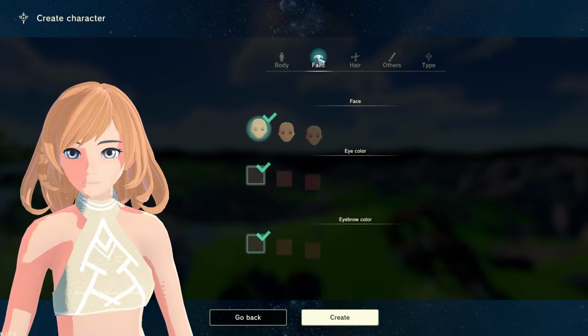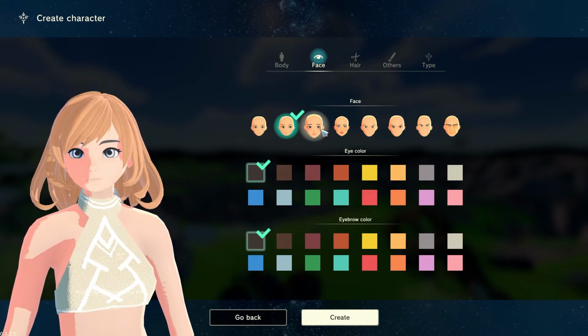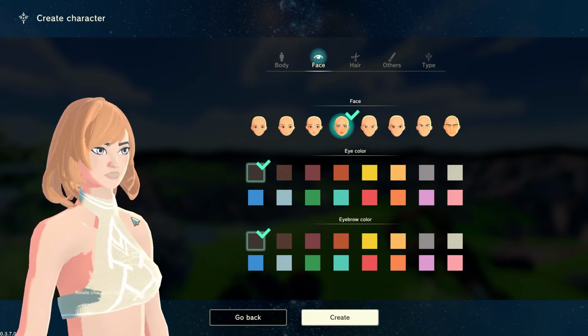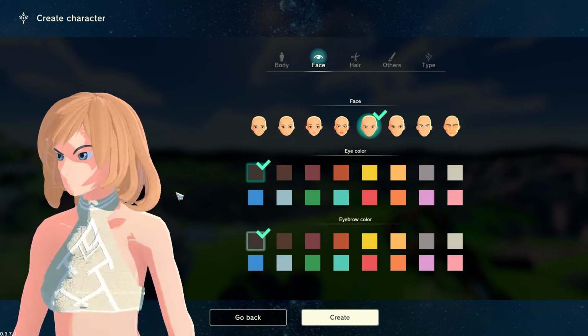So, face. Here we go. The faces are the same on male and female, and you'll see that the first four here are, I guess, technically the female faces, and the second four are technically the male faces. And they look okay. These are nice faces. I personally feel like the head is a little small for the body, or at least it would be cool if we had a slider or something to change the head size. This guy looks rather angry.